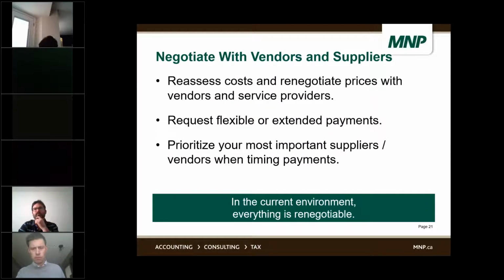This is a time where I think we're willing to negotiate, and some of your suppliers might be having just as hard a time as some of you during this pandemic. So whether it's negotiating prices, negotiating terms, or being flexible with payments, really try to do a rating system of your suppliers by taking a look at your AP schedule. Look at your mission critical processes, materials and activities, and prioritize the suppliers you absolutely need to operate, and avoid getting your accounts put on hold or locked, or anything that might affect the way you can execute a job.